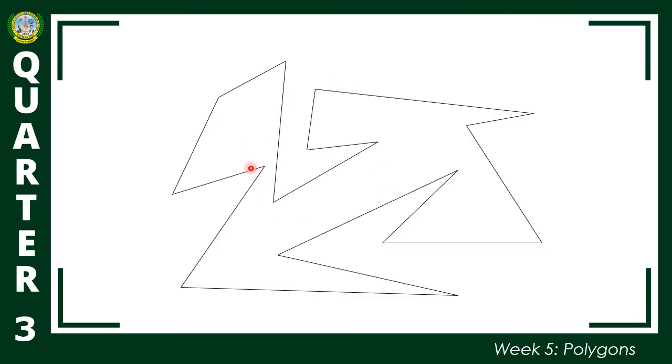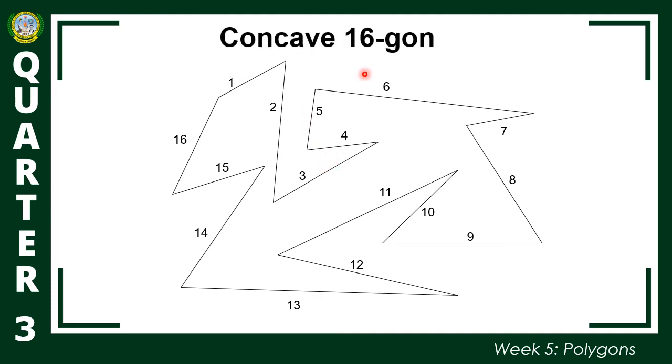And for this figure naman, halimbawa, napakaraming sides yan. So, yan po ay actually meron siyang 16 sides. Okay? And since we can clearly see that this is a concave polygon, then we can call this a concave 16-gon. Okay? So, concave po siya. Obvious naman po na hindi equal yung mga sides niya.